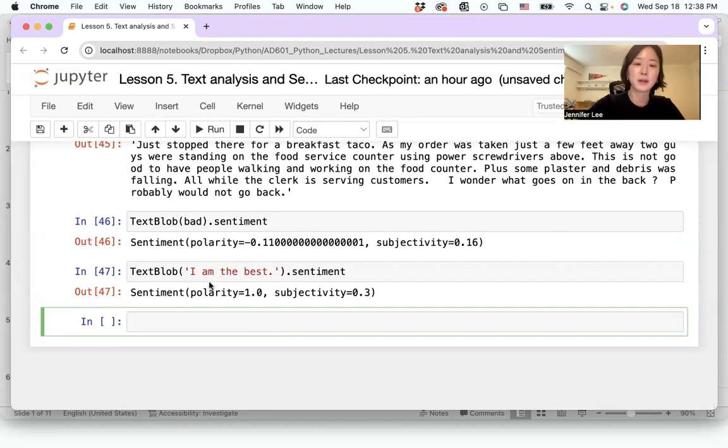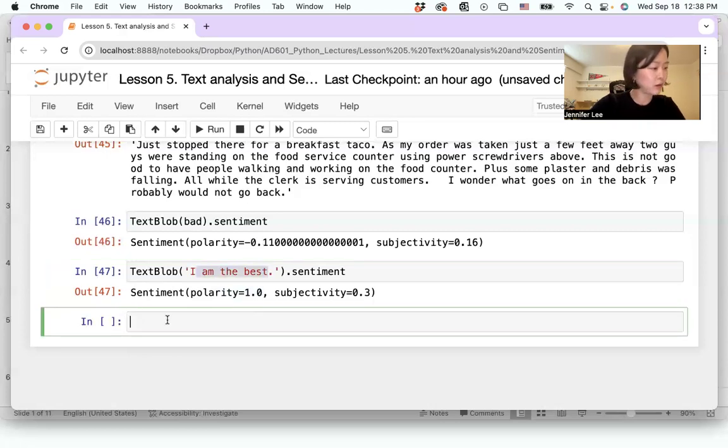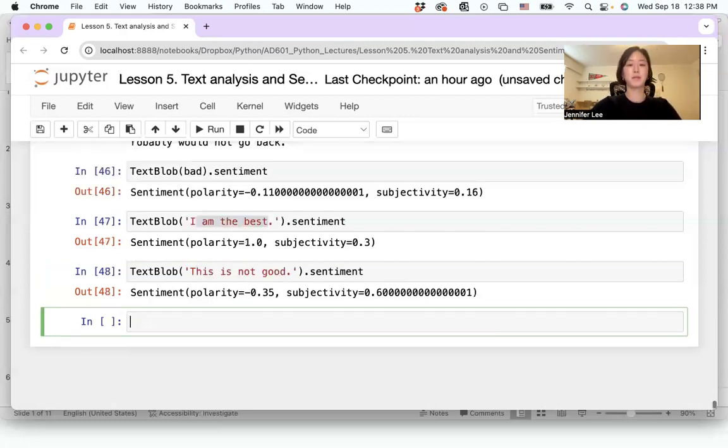"I am the best," and it's saying the polarity score is at its maximum. So that's a good one. How about this? "This is not good." And it's saying it's pretty negative. So I think it's pretty accurate in that sense.